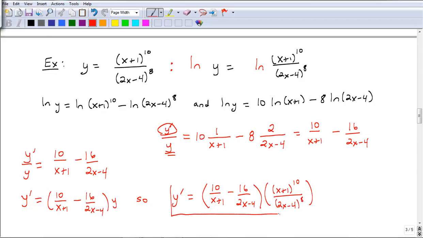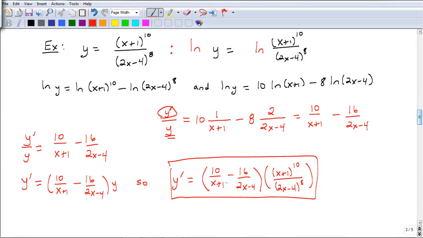Notice a lot of times when people take the derivative of the natural log of y, they forget that it's y prime over y. But notice this is actually a fairly quick way to take the derivative. You don't have to use the product rule or the chain rule as much. It's a little bit faster. You can leave it just like that. You don't have to simplify it any further. But note that I replaced y with what y is equal to.